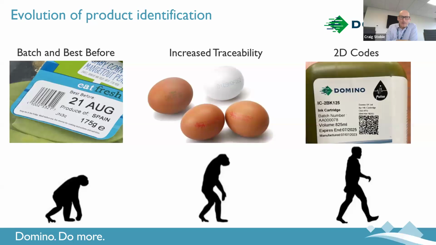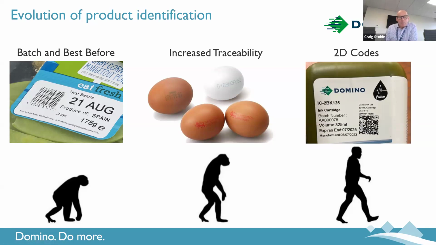Now, Domino has been very active in the deployment of 2D codes and serialization for over 20 years. It's something I've done for a very long time. We've done a lot of work in fiscal recovery and legislative initiatives like EU FMD, the European Falsified Medicines Directive. Since I started in the industry very many years ago, I've seen an evolution in product identification, and this has accelerated significantly in the last few years.